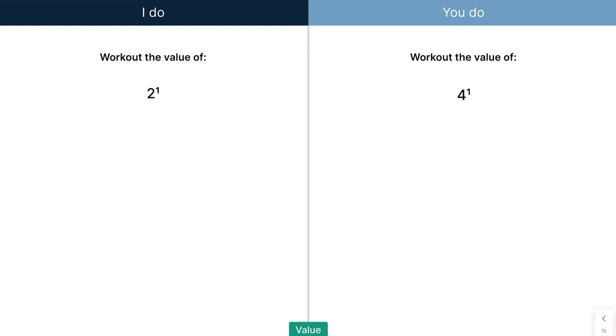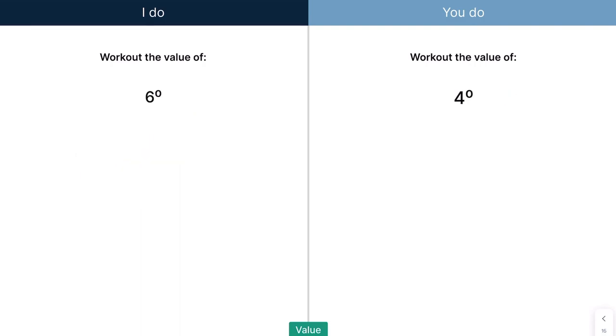And now we have 2 to the power of 1. Now going back to the previous one, we had 2 cubed was 2 times 2 times 2. Okay, so 2 squared would be 2 times 2. So the power tells us how many 2's we're going to write. And with this question, it says 2 to the power of 1. So there's just one 2. So the answer for this question is just 2. And again, on the right, the answer is just 4.